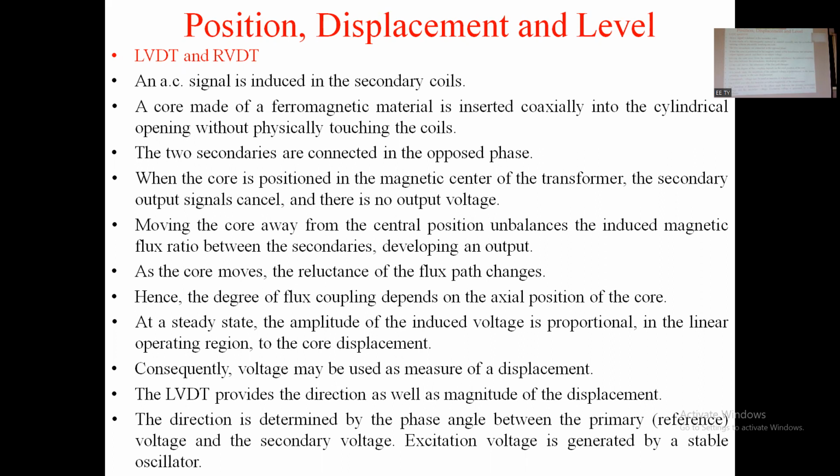If we are giving AC supply to the primary side, it will induce some EMF in the secondary, or some flux will be linked to the secondary when there is no movement, either in the forward direction or in the backward direction. Backward direction ला किंवा forward direction ला काही नाही, याची movement नाही, बरोबर. If there is no movement, if it is kept centrally, प्रॅक्टिकल मध्ये आहे बघा, हा सेंट्रली प्लेस केलेला आहे, movement नाही, at that situation आउटपुटला व्होल्टेज किती असेल, असा मला क्वेश्चन.